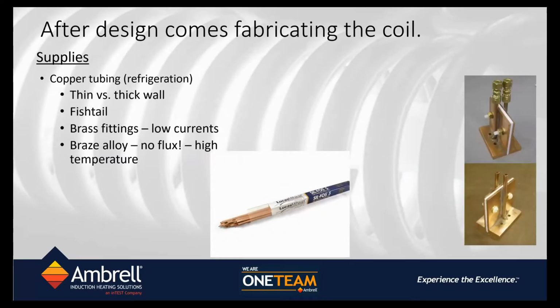So once you design the coil in your mind, you draw it up, sketch it up, then comes the fabrication process. Well, you obviously need to have the copper tubing that you're going to use. There are different thicknesses of copper tubes available as well, and one might ask the question, well, which copper thickness do I use? You need to have the connection blocks that connect the copper tube to the remote working or heating head. And then you obviously need to have either fittings or brazing alloy to connect the two together.